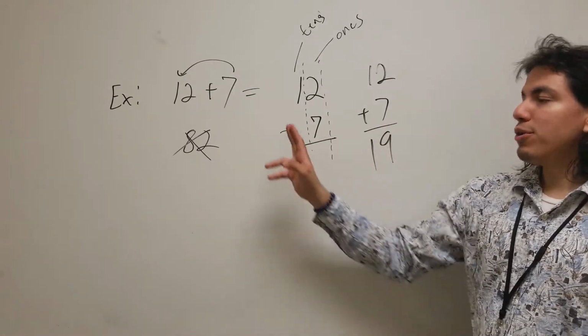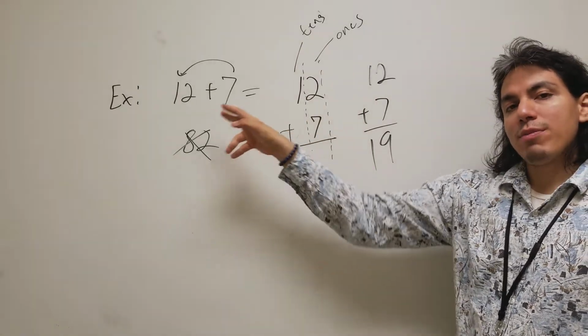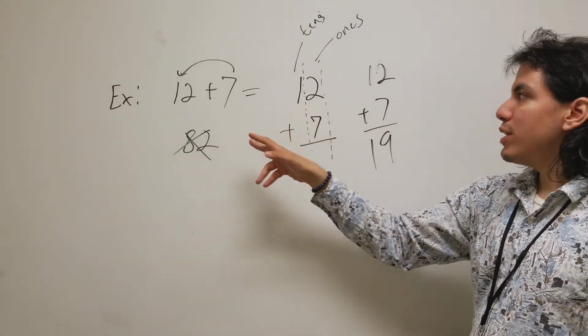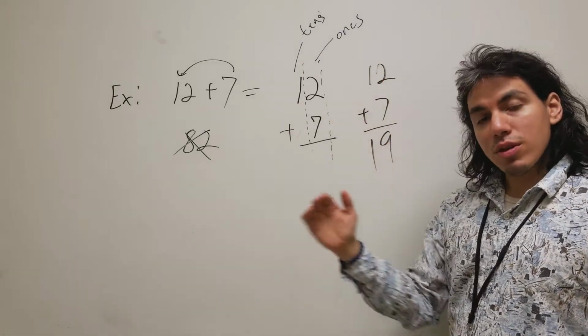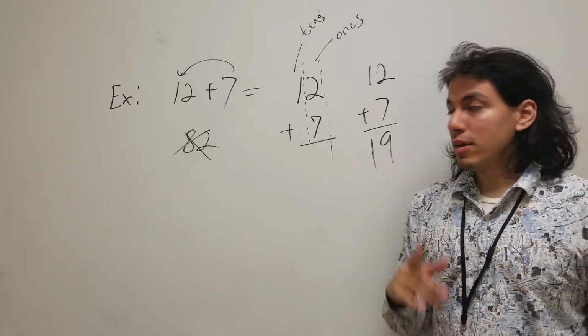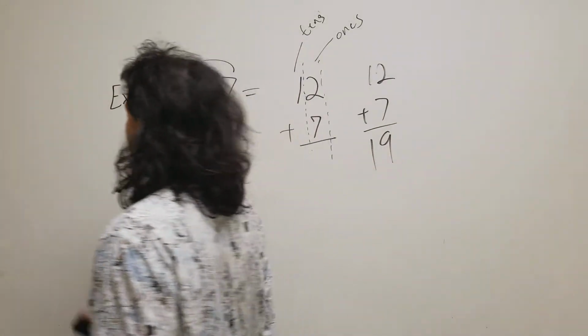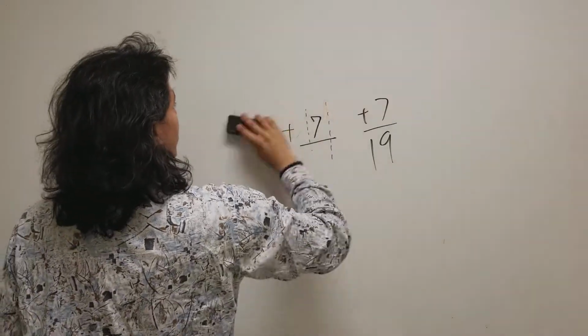I mean, you can do it horizontally, just be very careful on how you add the numbers. I always recommend to place the numbers vertically so you can add up the digits carefully. This way you don't make a mistake. Now, you might wonder what happens though if I have an amount that's bigger than 10 or bigger than 7.